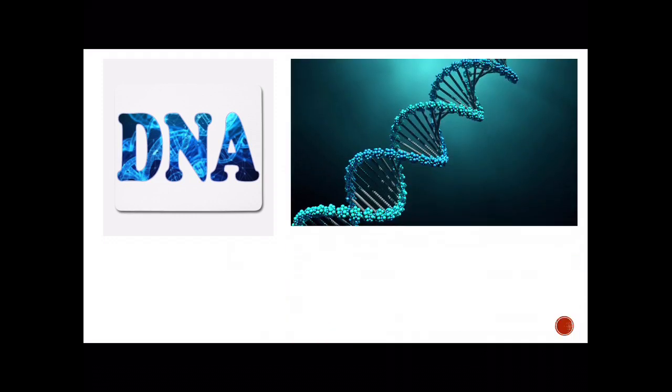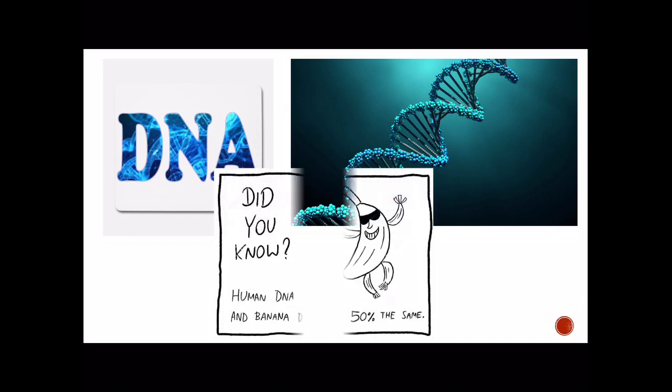Inside those cells, you have something that's known as DNA. DNA is what makes you up. These are all the different traits that make you who you are and make you function the way you do. We'll talk more about DNA when we talk about cells. Fun fact though, did you know that you share 50% of the same DNA as a banana? That's right. You're like half banana.